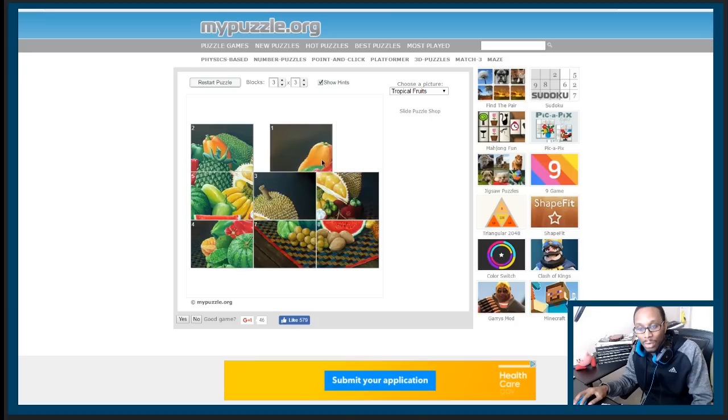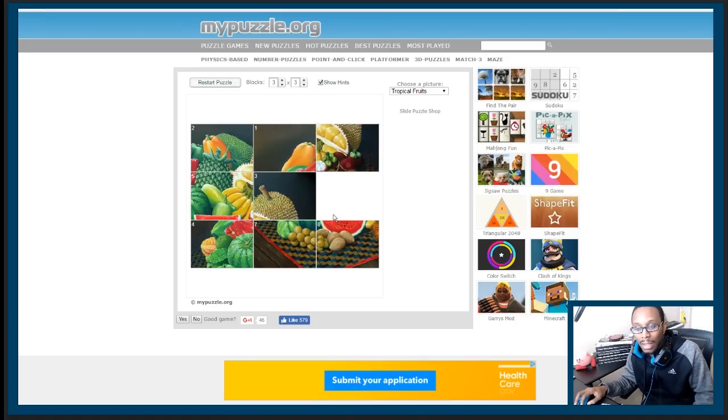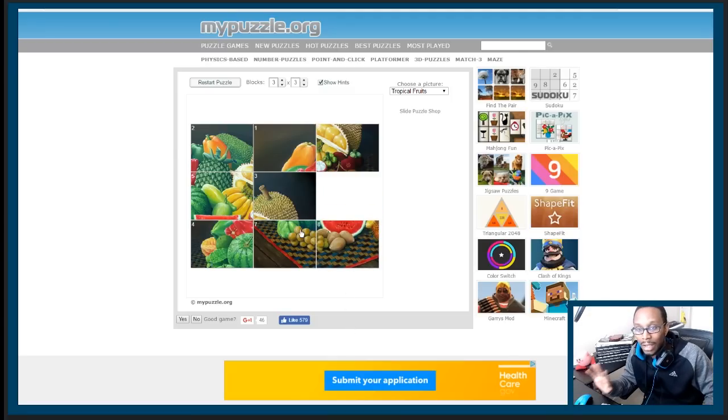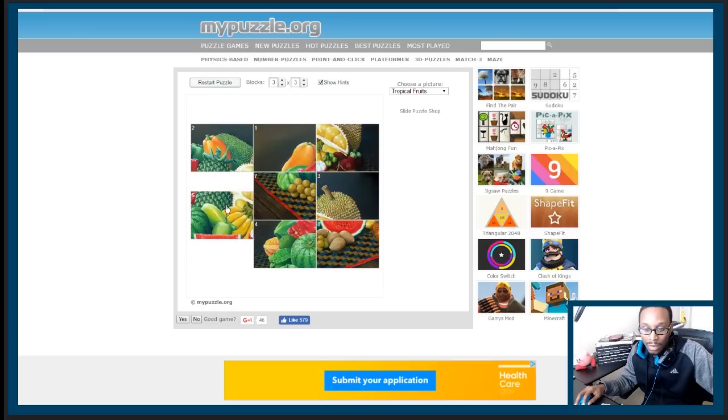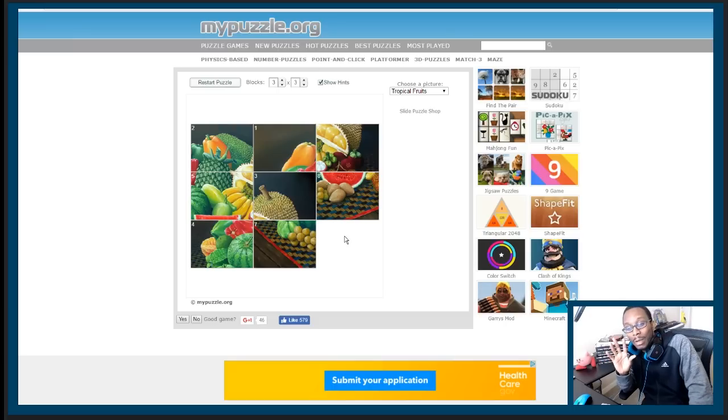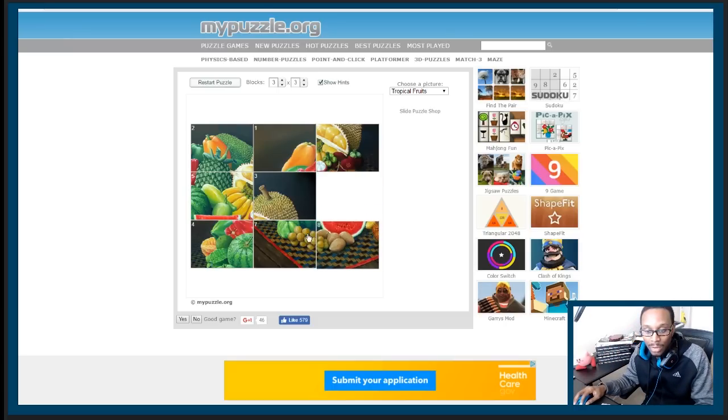This game, you move a panel, you click it, and there's only one space any panel can move. So, you know, if I don't want this watermelon to be right here, I can click it back down and no harm's done. Every single move you make in this game, even though it's 2D spatially oriented, can be taken back. So I can do this, and then reverse it, no harm. 2048's random element prevents that from happening, so you're constantly moving forward. So let me try to solve this real quick.